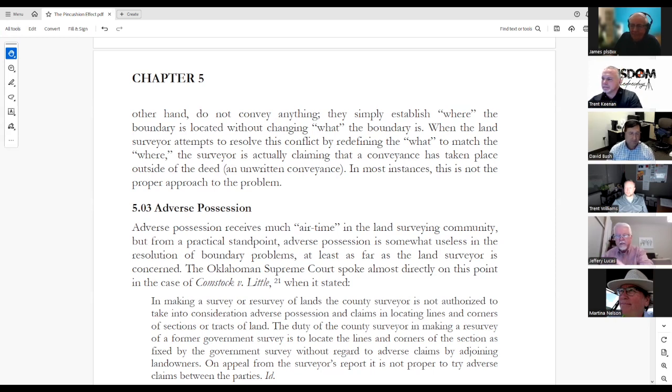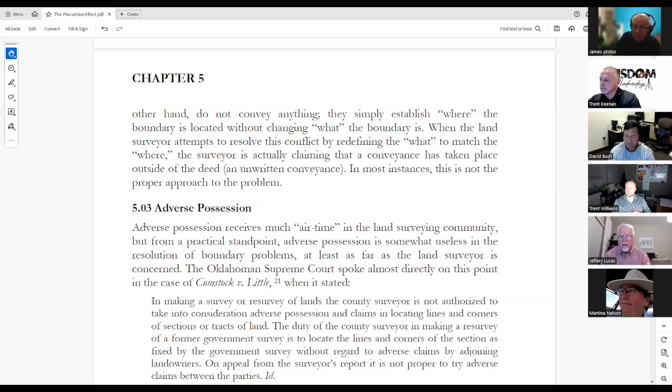Oh, there's an established boundary out there, Mr. Surveyor. That's where you're supposed to stop. And it's not always that easy. Sometimes there's multiple stop bars. Sometimes there's no stop bar at all. But that's not practicing the law. Obeying the law, applying the law, asking and answering the legal question is not practicing the law.